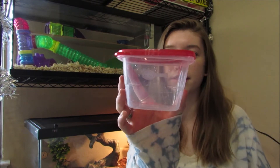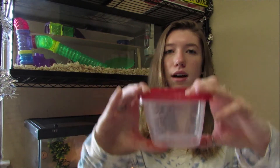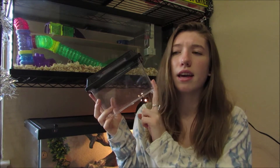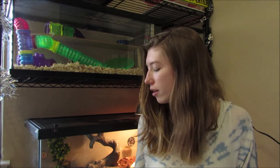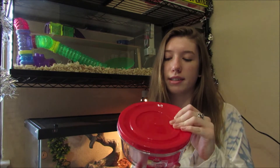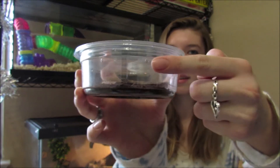If you decide to keep them separately, you'll need something to keep them in. The best thing I'd recommend is little zip lock containers. I got these from the dollar store for under four or five dollars for all 16 of them. I drilled holes on every side to allow cross ventilation, although you could also drill holes in the top, poke holes, or put mesh. I prefer holes across the sides because it allows for good humidity but still has cross ventilation. You could also keep them in critter keepers, although those cost way more and they'll outgrow that size anyway. You can also keep them in little deli cups, which I have one of the babies in currently, and those still have that cross ventilation going on.